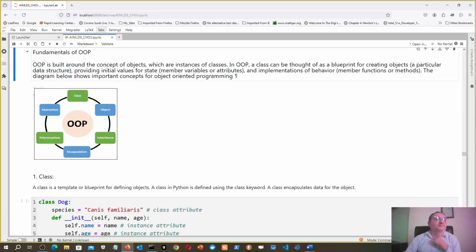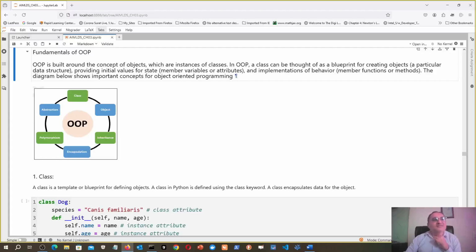Okay. Then providing the initial values for state, that is the function of attributes. So attributes decide the state of the object, and an object can keep on changing its state. Okay, and implementation of behavior, that is the functionality of methods or functions. But as I earlier also said, if they are functions which are defined inside the class definition, then a better word will be method. They are one and the same thing, but this terminology is used to distinguish clearly that this is a method belonging to some class.